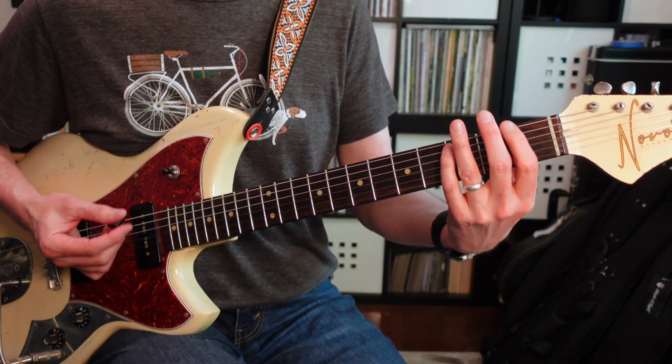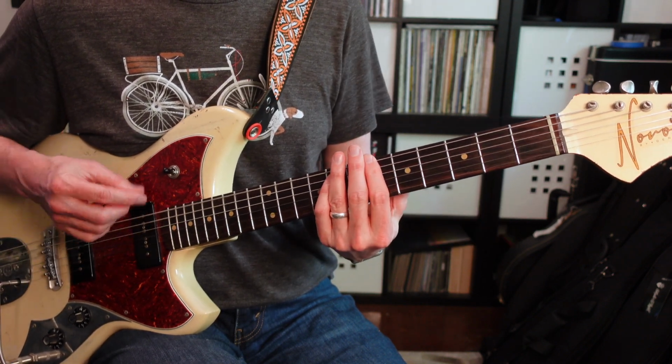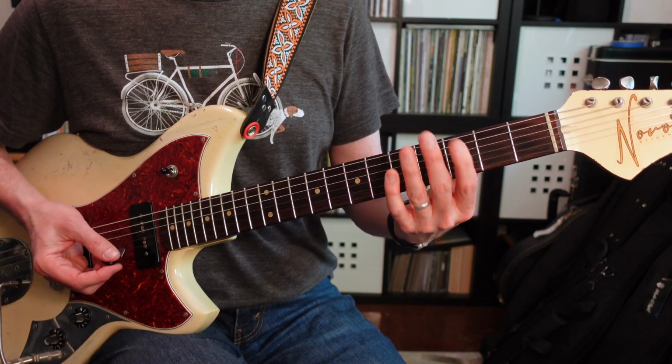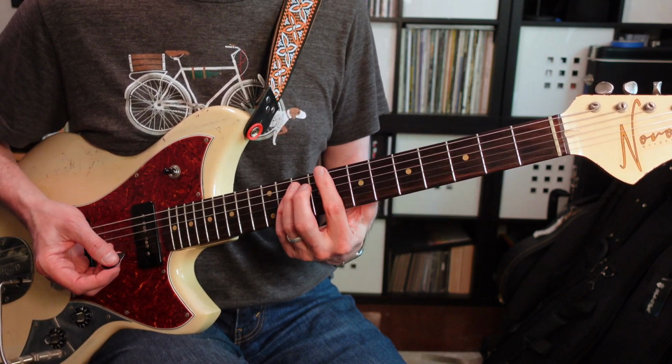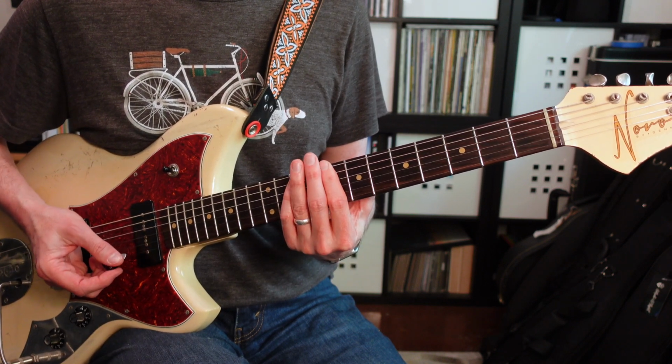That's going to repeat F, B flat, G, and then when it gets to C, it's going to have a different rhythm. It's going to go.